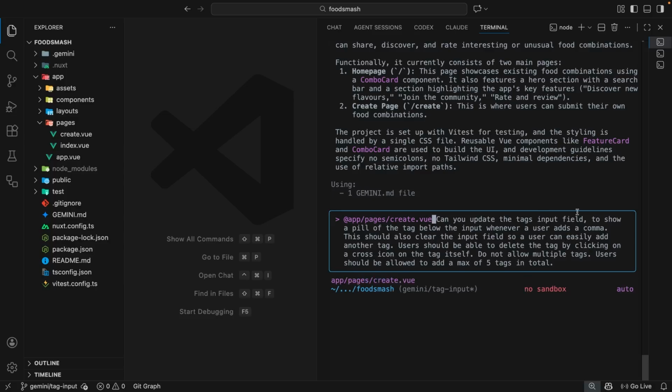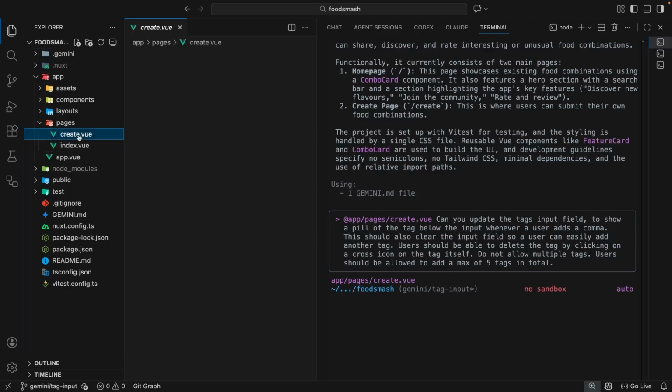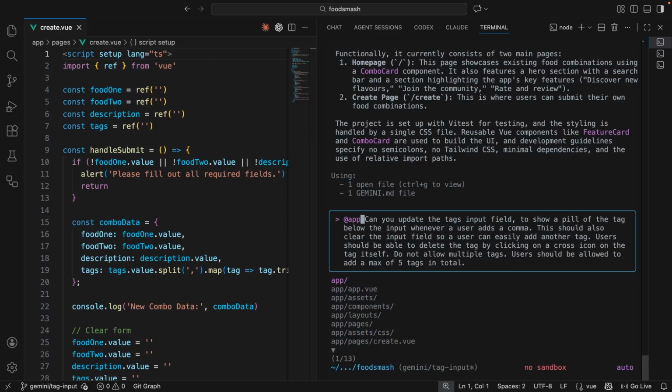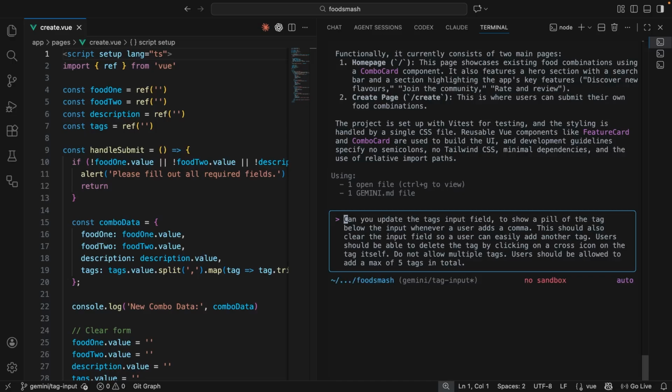Now, as well as manually adding this file as context, we can also implicitly add it by just opening the file in VS Code. And when we do that, we can see this one open file note added above the chat input. So that's the CLI telling us that it's using the contents of this open file as context in the session. And this only happens because we have that IDE companion extension for the Gemini CLI. Without it, this won't happen. Anyway, now we can delete the section where we manually add the files as context because it's now been implicitly added instead.